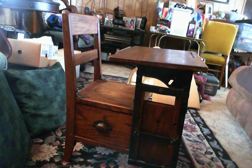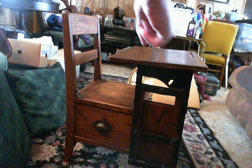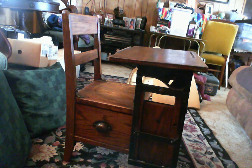Otherwise, I did do some touch-up work on it, but not much. And for what I did, it came out pretty damn good. It had to do with a large mark that was on top of that corner facing you guys. Or if this was one of the larger desks, this one's definitely for preschool or whatever, there'd be an inkwell there, just a hole cut into it.